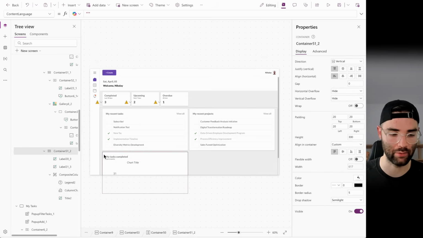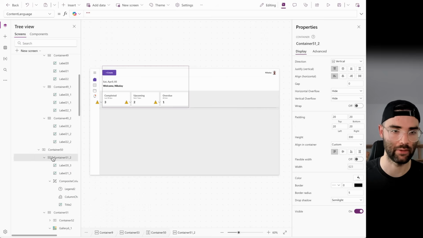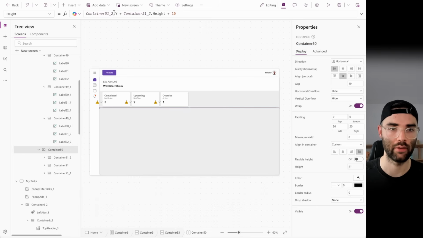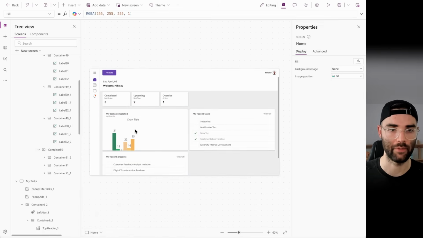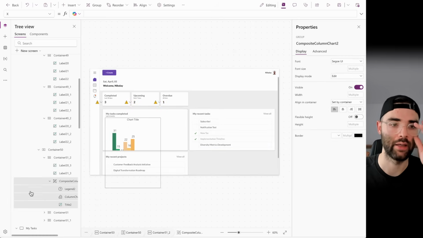But maybe what I'll do, I'm just going to move this to the very beginning, and I'm going to change the height to one of the other ones. Yeah, so this one, 51_1. Okay, just temporarily while I work on this, so it's more visible on the screen.